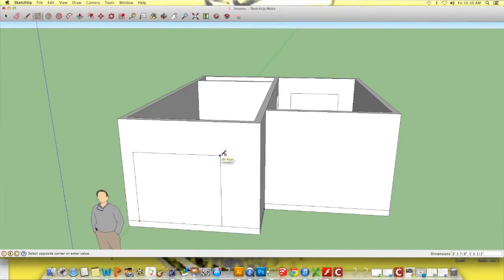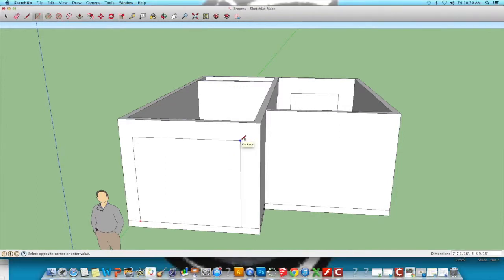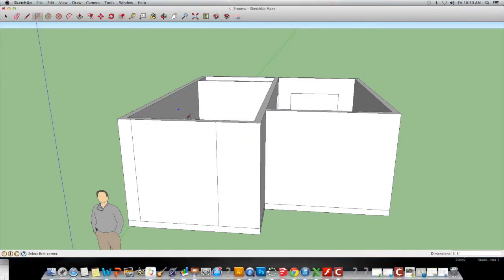So I'm going to come in here and click and open it. And now, of course, just like every other time, my finger is not on the button when I opened it, and I can start typing. 6 apostrophe comma 8 feet. Return. All right, so you can see that it goes in the wrong direction. So if that happens, I've got to Command Z it and just reverse the directions.